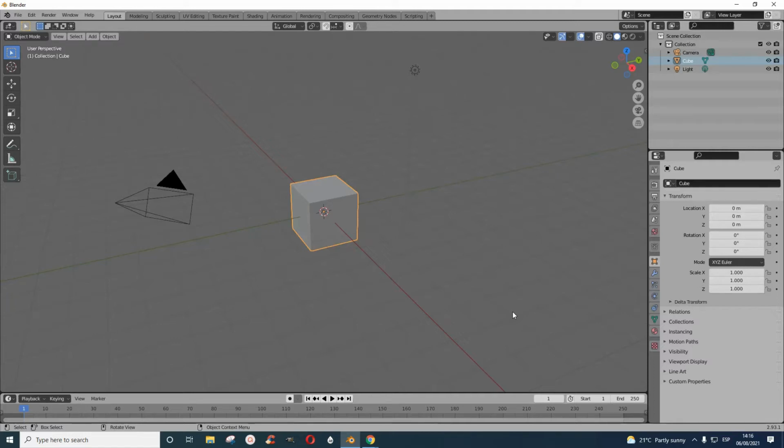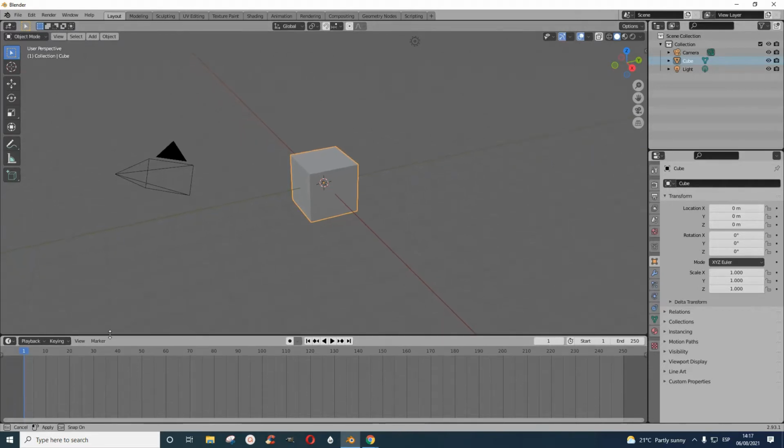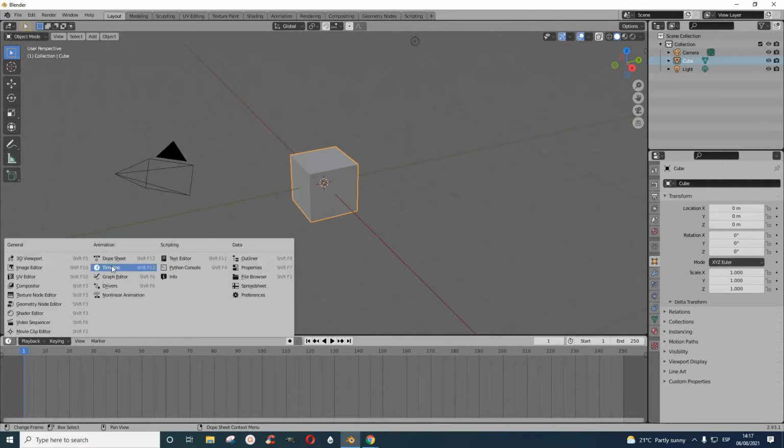How to manually insert a keyframe in Blender in object mode. So you can insert it. Let's say I have an object here and I want to insert a keyframe. Let's move this up so that you can see. This is the timeline here. We got it from here, or when you open Blender it's there.